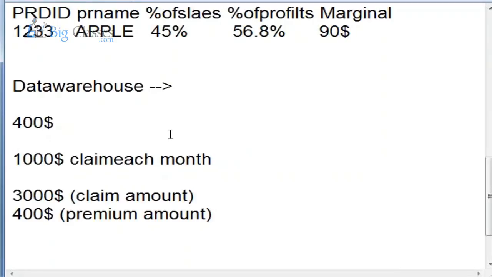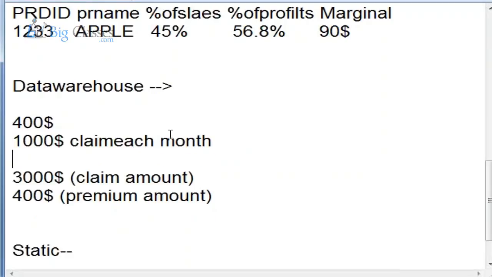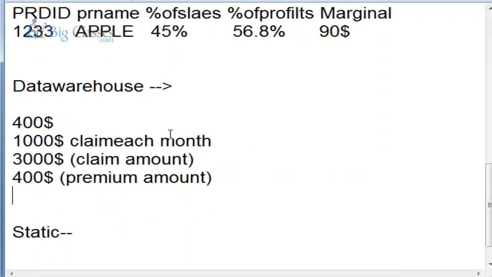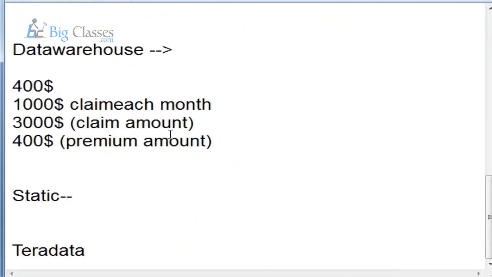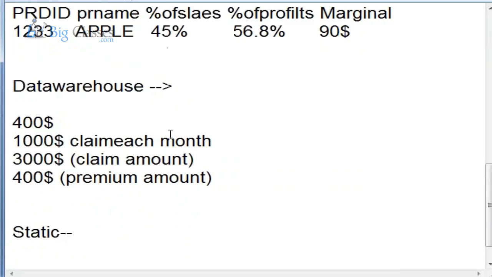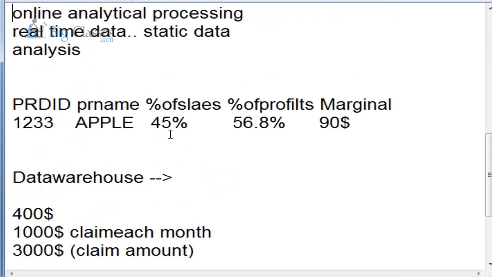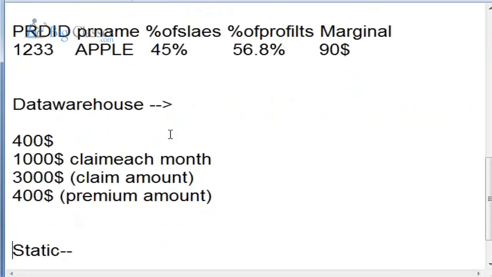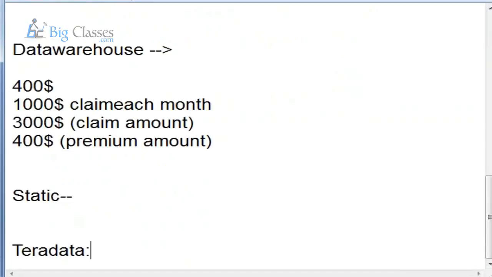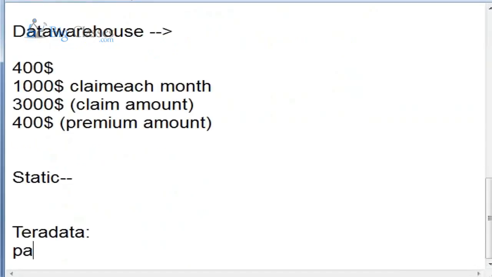So every business needs to have some data to analyze the kind of products, or some kind of data to make decisions in the market. Otherwise, nobody will survive in this kind of fast-paced business, right? So this is about OLAP data. OLAP is typically a data warehouse. And Teradata comes into the picture here because Teradata has a special architecture in terms of parallel processing.